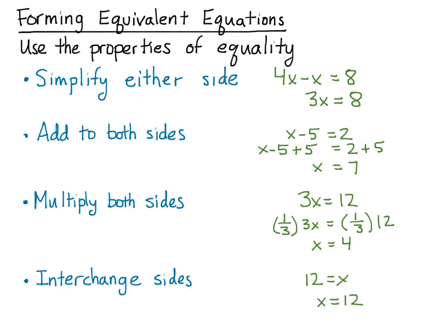Certainly at the bottom of a problem, I can understand that 12 equals x is the same thing as x equals 12, but you're free to interchange sides. The equality means both sides are the same, so one can go in place of the other. And so really, with these linear equations, these are the 4 things that you can do. There's nothing else that you do beyond these 4 things.